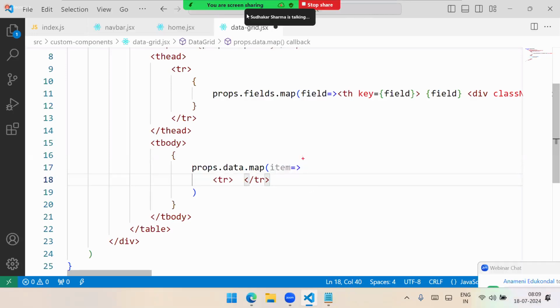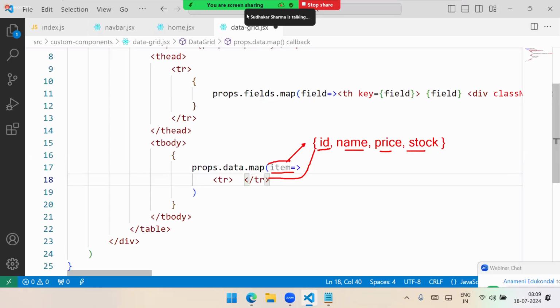Remember, that item is actually an object which contains ID, name, price, stock, like that, depending on the data. For every item we are generating one row, that is okay. But for every key in that item, we need to generate a cell.